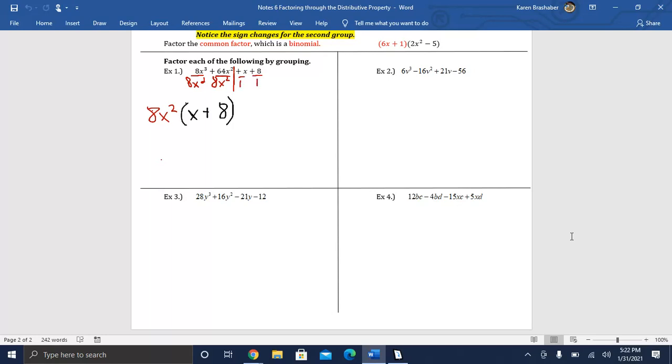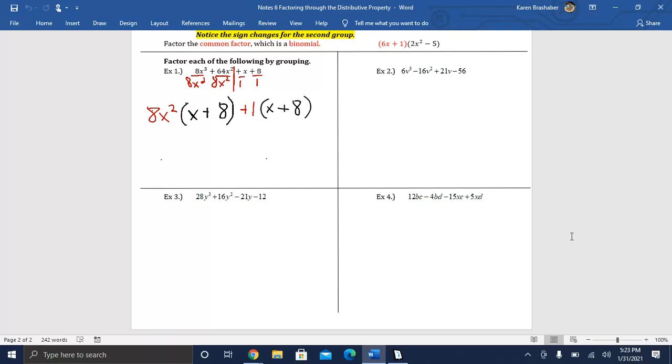Now, what you divide by will go in front of a parentheses that will be written. But this 1 is positive, and I want to designate that with a plus sign. So positive 1, and then I'm going to start a parentheses. And what I want you to notice is x divided by 1 is x, plus 8 divided by 1 is 8. My two parentheses match. If this process is being done correctly, that will always happen.